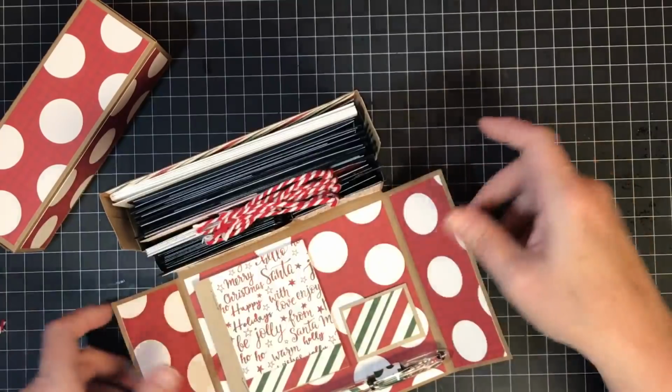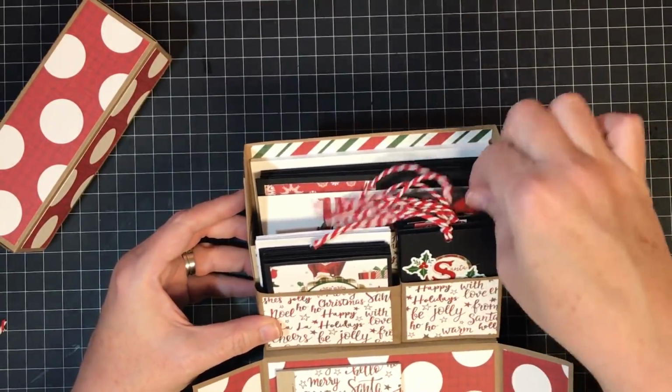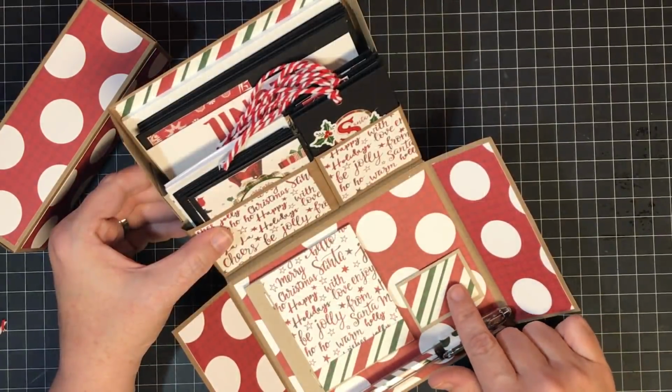You can even let these hang forward because there's room in here for those to live. It'll be super cute. So now when we turn it this way, look, we filled it up with all our little cards and tags for our recipient. That one didn't quite go in. Neither did this one. Push it down. See there? Super cute. Now in this little spot, you want to make sure you put some postage stamps so they can send these cards.